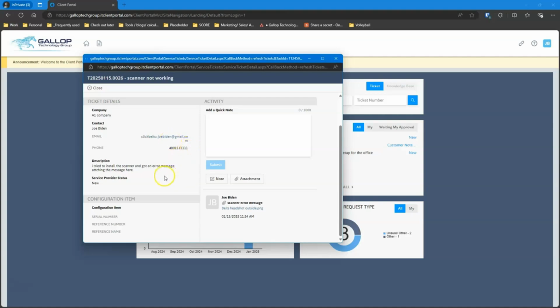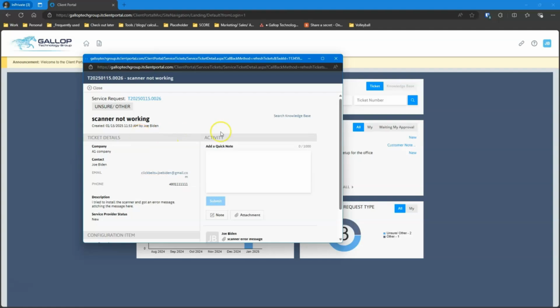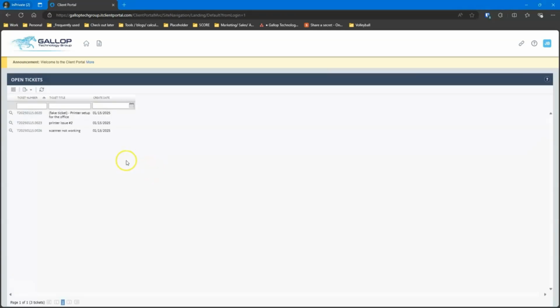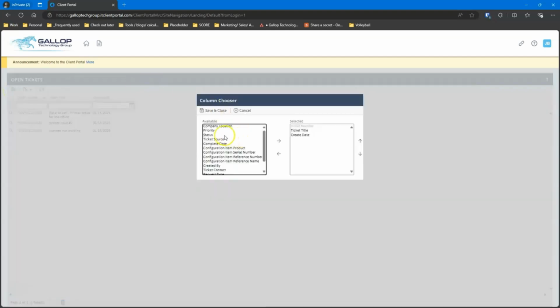Our team just got an email notification and a pop-up on our ticketing system that a new ticket has been created, and you can see the ticket number over here already. Let's close this window, and you can see now we have 3 tickets. 2 of them are still showing new. I want to show you what we are looking at as a customer. I suggest you click on the column chooser, and you can add a couple of fields.